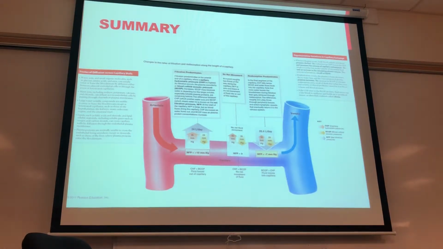Again, same things, 26 for our blood colloid osmotic pressure. Interstitial fluid osmotic pressure is going to be 1 millimeter of mercury. Measure that all out: 25 plus 1, 26, minus the 26 for the blood colloid osmotic pressure, 0 millimeters of mercury is the net pressure. This one, 15 plus 1, comes out to negative 10 millimeters of mercury. And then 6 plus 1 minus 26, negative 20 millimeters of mercury.